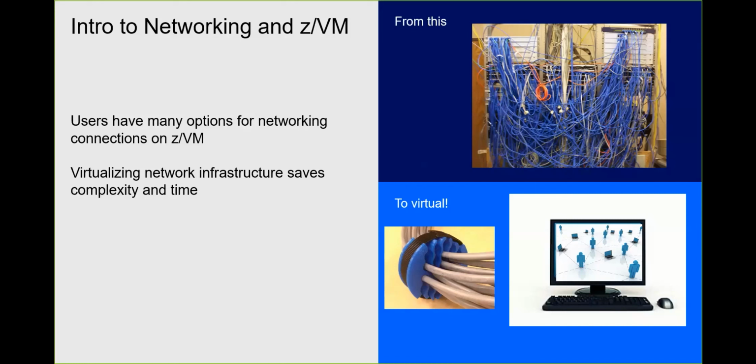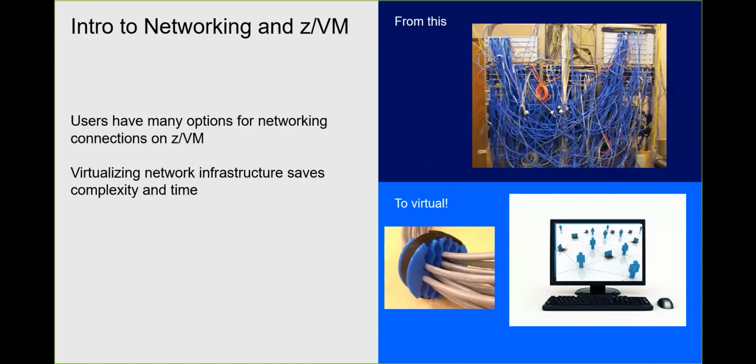So to talk to this, let me start by saying that the first thing we need to do is define for each guest a network interface card, which is no different than your personal computers that have their network interface cards that let you get to the internet. For a virtual machine, you just add a V in front of it. It's a virtual NIC. Each one gets one, and that's our hook that's going to get us to the network. Now, where things get interesting is how you actually go from that VNIC to wherever it is that you want to go. And there's a lot of options.